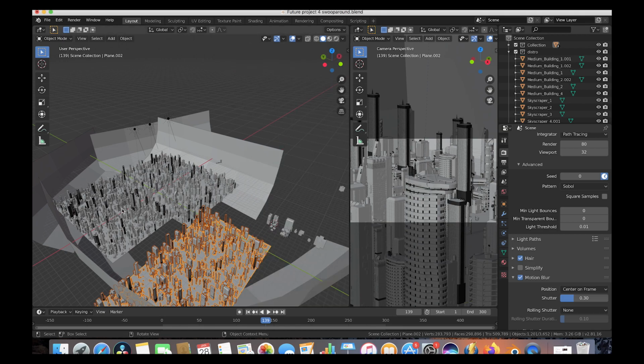Why we have so many of them in different spots is because we're trying to fill in the space of our background for this very specific shot. So it takes the computer a lot to just distribute a massive amount of assets across a very big area. So you want to try to limit that as much as possible. The more we increase a specific plane in size, the more it's going to take the computer to essentially distribute those particles. So what I've done here, instead of making one big particle system, I have 3 smaller ones just filling in the space for our specific shot here on the right.